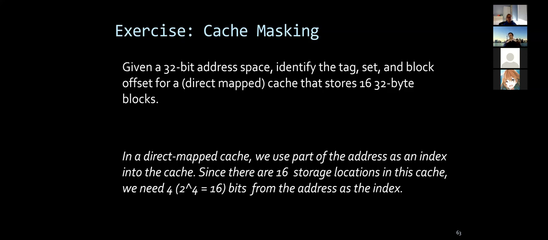It also tells you whether the information you need is there. So for example, when the CPU asks for certain memory, you go into the cache, you take the address, and you extract only the bits representing the tag. And you compare it with what you had in the tag in the cache. If it matches, it means the data is already in the cache. And if it mismatches, I need to take this data out and bring new data in. That's called a cache miss.